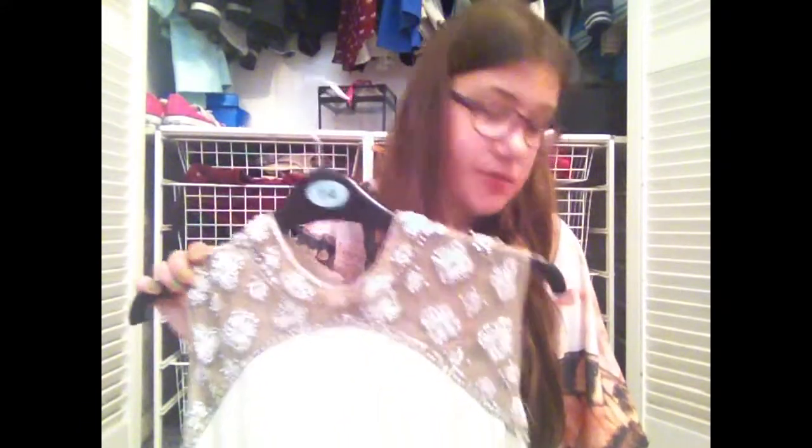So this, I've got the price tag here, was from Topshop, because I'm not going to spend like 200 quid on something that I'm only going to wear once or twice and then never again. So I was just like, I'm going to spend quite cheap but look really nice at the same time. And this was £85, so yeah.